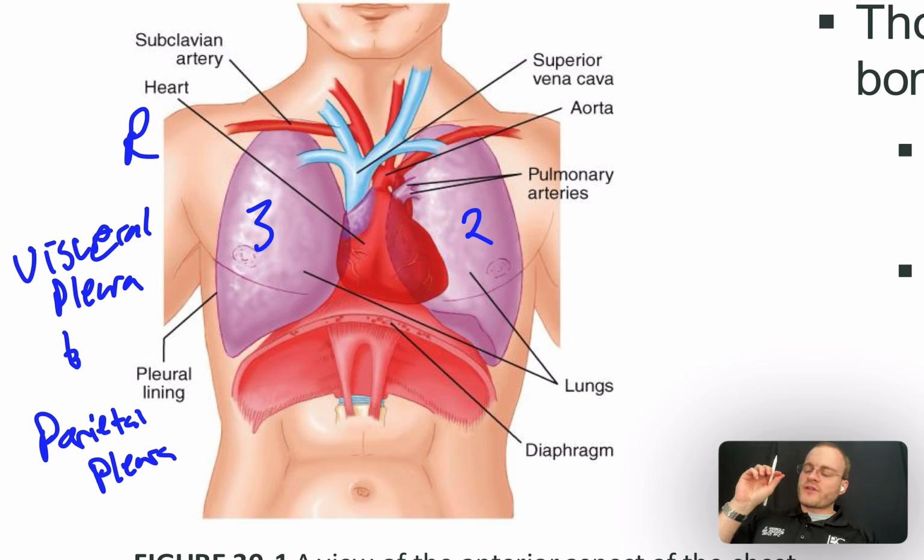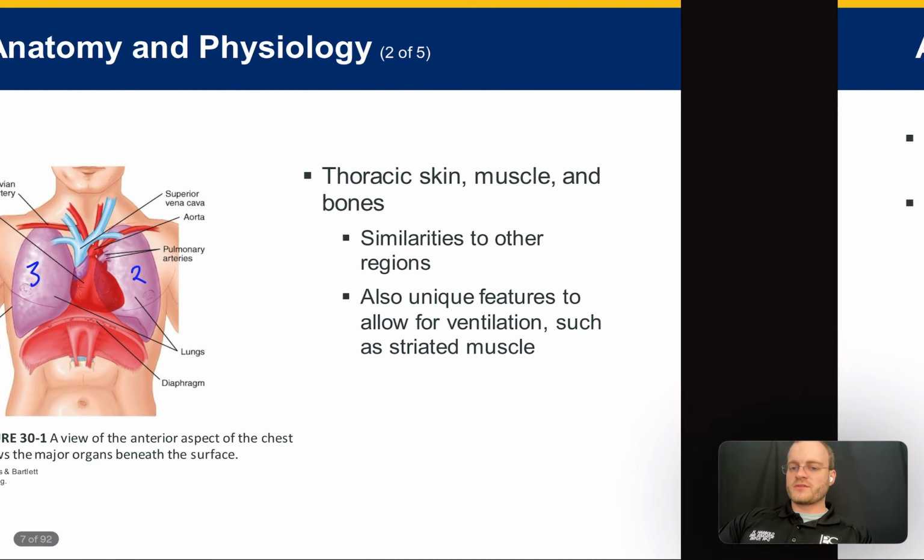Typically, there's a little bit of lubricant in there. And so as your lungs breathe 20 times a minute for the rest of your life, that could create friction if there wasn't any lubricant there. And so there is a condition known as pleurisy where patients will be missing that for whatever reason, and when you listen with your stethoscope it sounds like hands rubbing together, and so that's called a friction rub. And anyways, that's some stuff to know about the pleural lining. Again, we're going to talk about some disorders with this, okay?